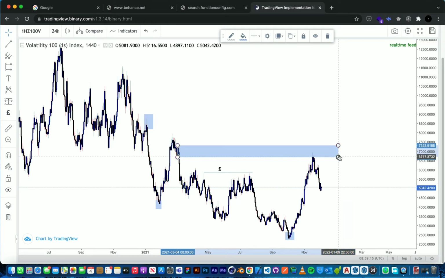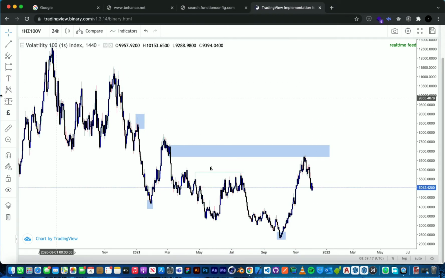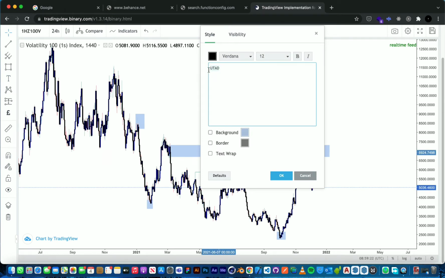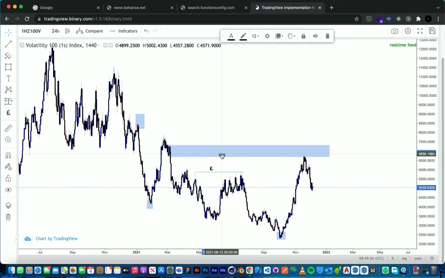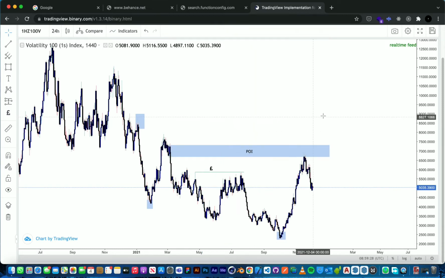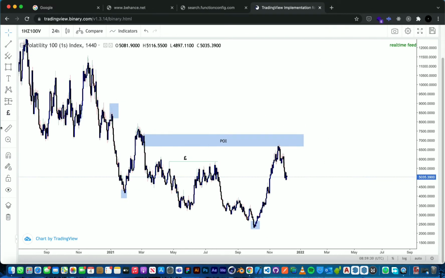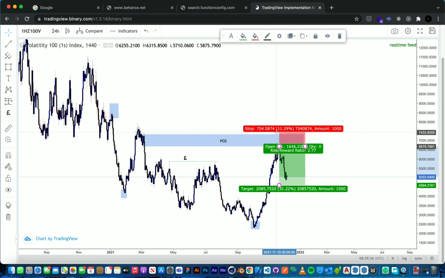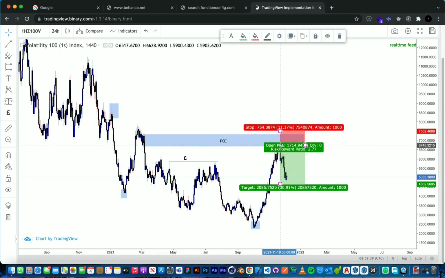So now I've seen my lower high. I mark it out as my point of interest, POI, where I'm looking to short. Good. So what I'll be doing here is I'll risk 30% of my account on this. I like to risk 30% of my account on this.